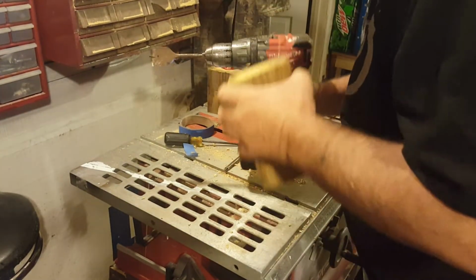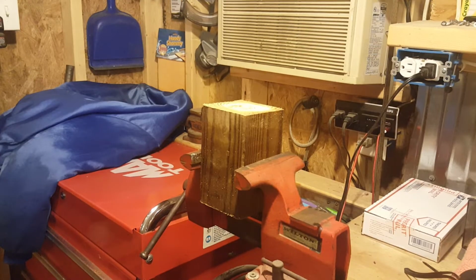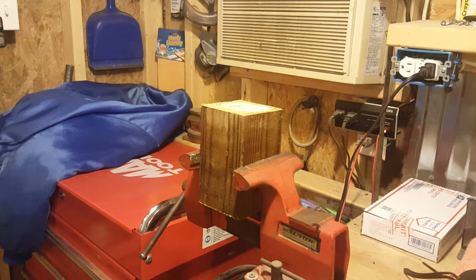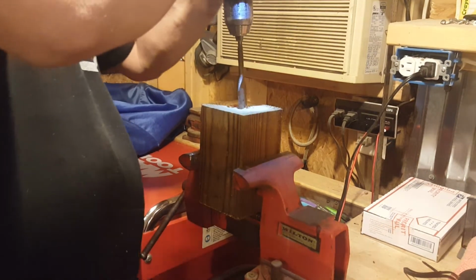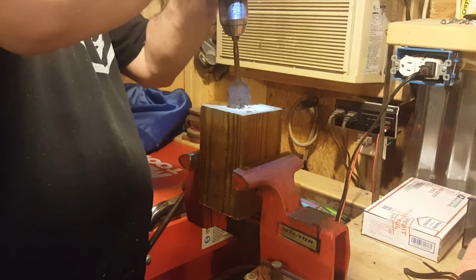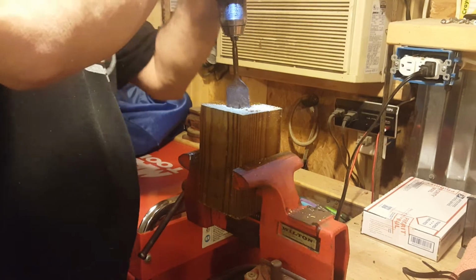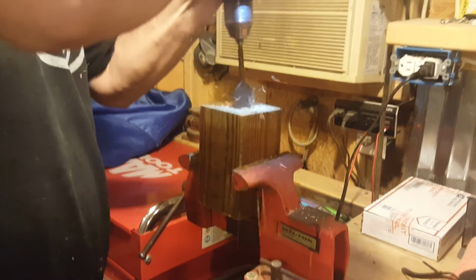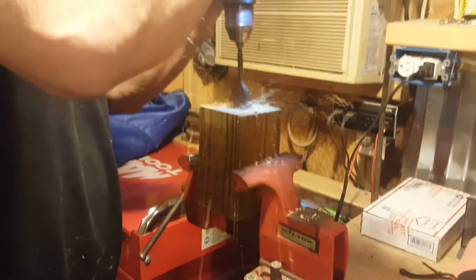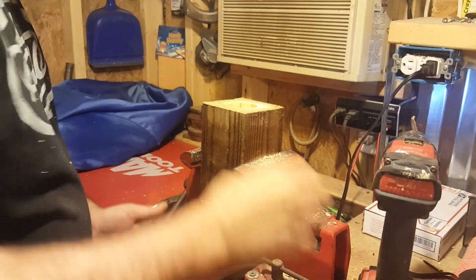You know what? I think I might want to put that in the vise. So give me just a second. Okay, now that we got it in the vise, so it don't turn on me, now we're going to put this in there. All you're trying to do is get it to bite, and it's not wanting to. There it goes. I think that's about far enough down.